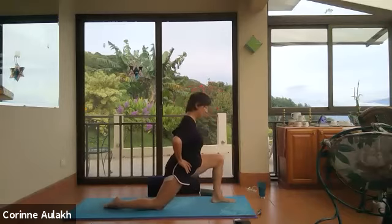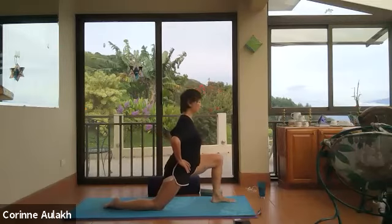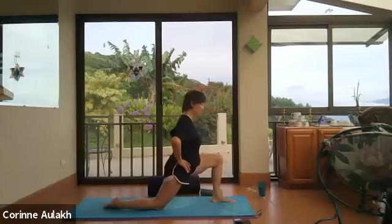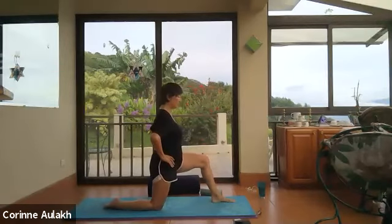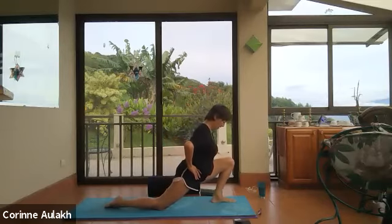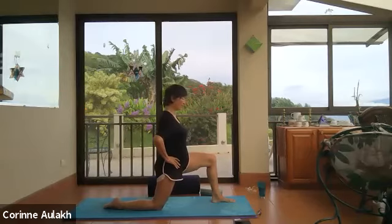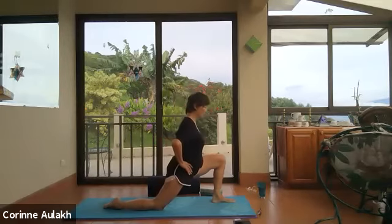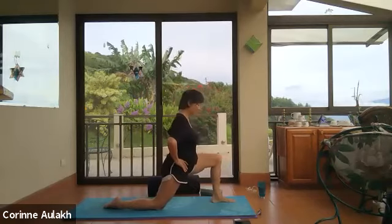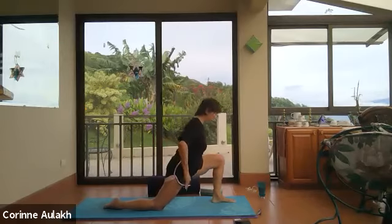2, 3, 4, 5. Inhale, 2, 3, 4, 5. Exhale, continuing the same five-count breathing, inhale and exhale. Inhale. And exhale. Stay here, release the hands down to the mat.